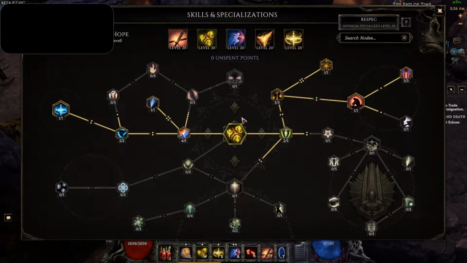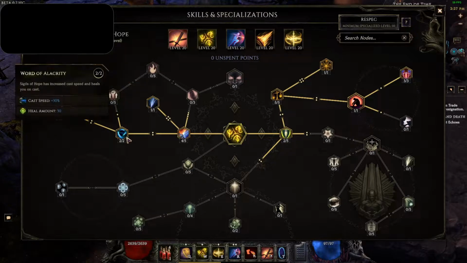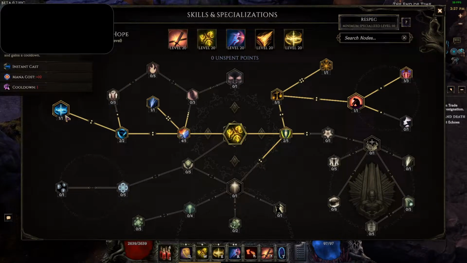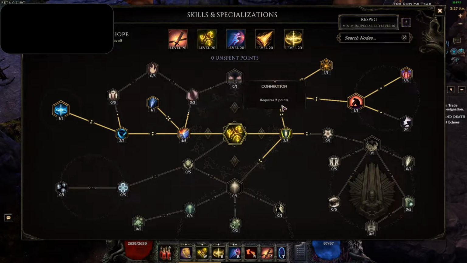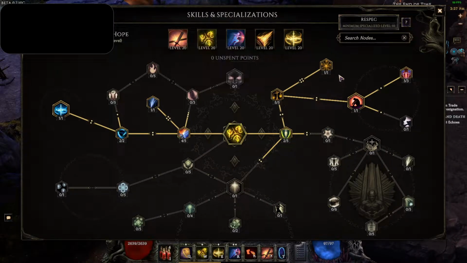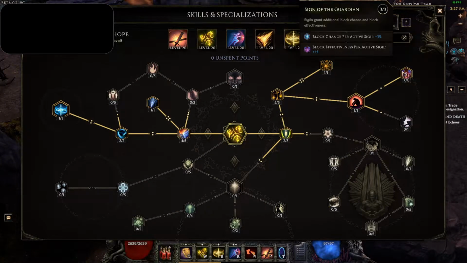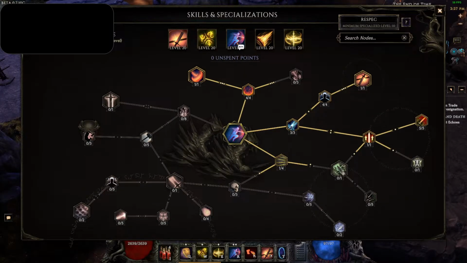Now, to build up the whole thing, we're going to take 4 empowering sigils, which is just to have last wish up so that we can summon sigils on kill. Just makes it a little bit smoother playstyle. We're going to take 2 in Word of Alacrity to get to Exigency, which is our instant cast option. We're going to take 2 in Iron Sigils and 5 in Enduring Hope. Again, this is more quality of life. Duration is higher, so you have to press the button less often. That's nice. We'll get the additional sigil over here, which will give us the additional 3% shield block here and some additional health regen.